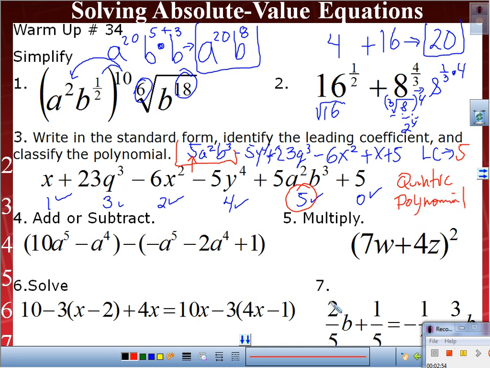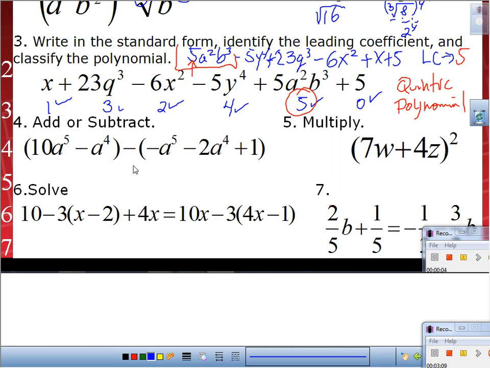Yeah, by now these should be in our sleep. Like they should be waking you up like, Mia, get ready to go to school. Oh, quintic polynomial. Right? Am I right? Am I right? All right, so here we go.